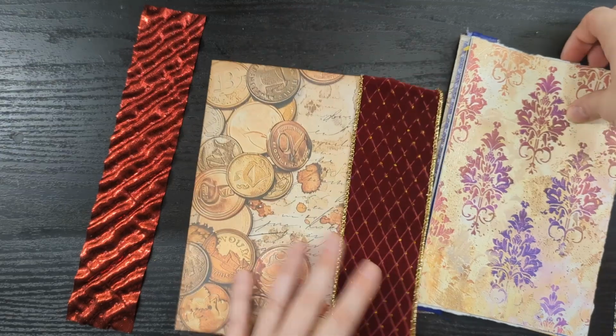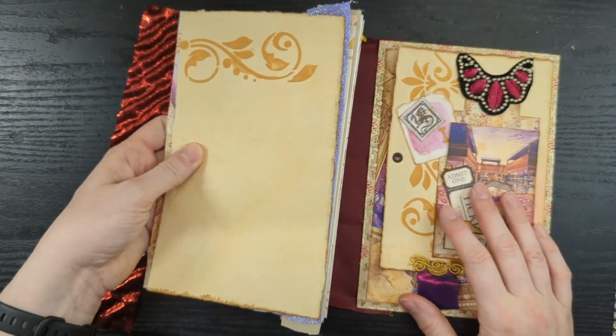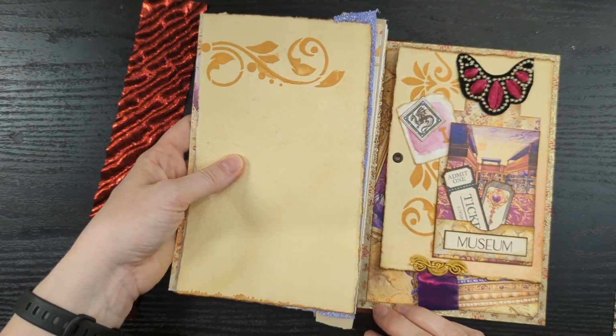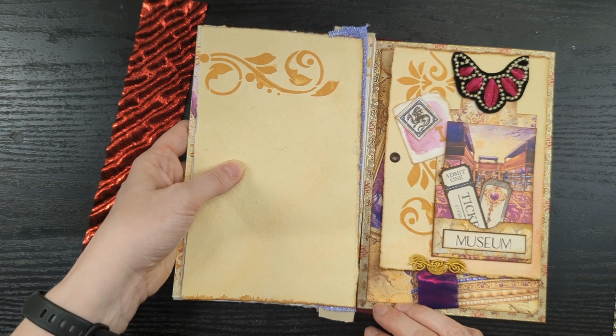Could also do a little bit of sewing if you wanted to sew these to the pages. You might need to do that as you go. I'm not sure how difficult that would be. I'm kind of not really playing with my sewing machine lately, so.